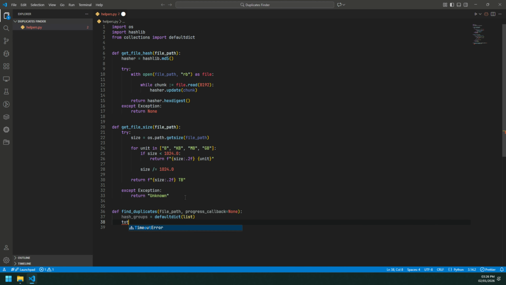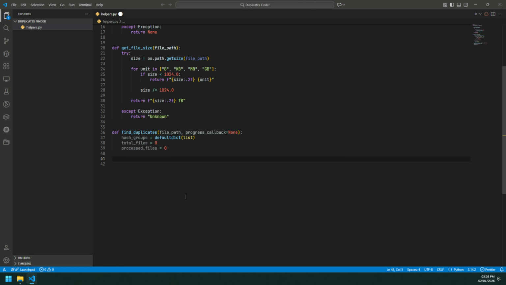Next up, let's define the total files count, 0, and then the processed files is also 0. Now we will count the files first. So let's say for root, underscore, and files in os.walk.